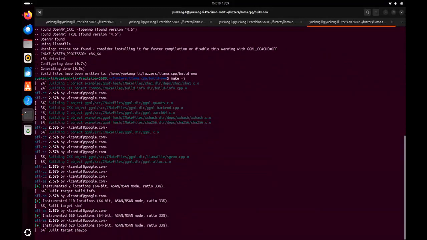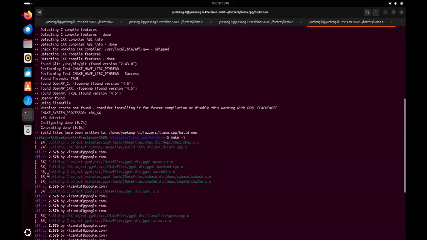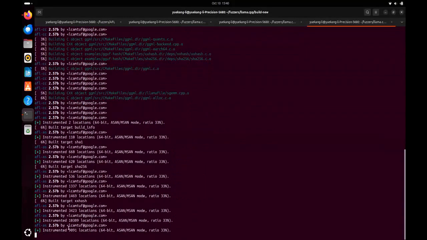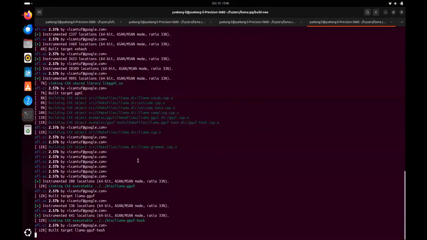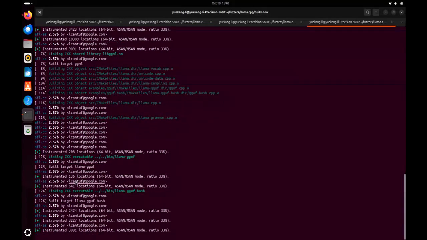-j to make them. As you can see, during the compilation, we can see AFL is actually instrumenting the target. You can see it instruments many locations automatically during the compilation. So each instrumented location is actually a basic block here.